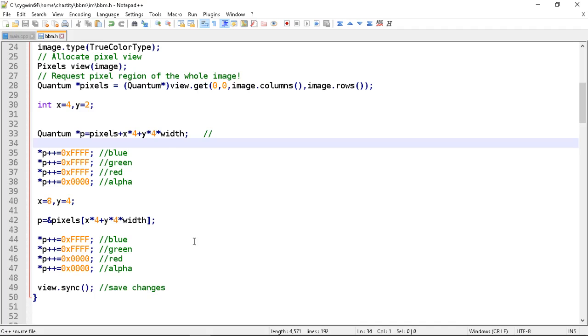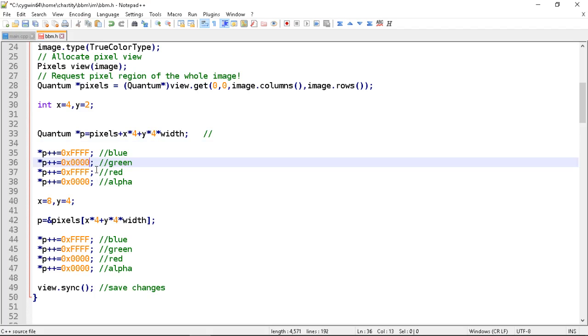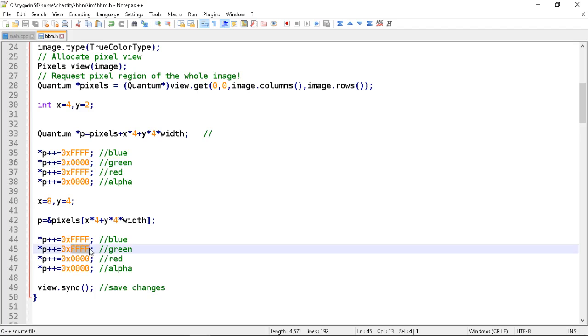So now let's change the colors up a bit. Let's say I change this green to all zeros, and we're going to change this green over here to all zeros.